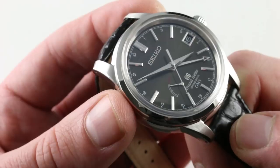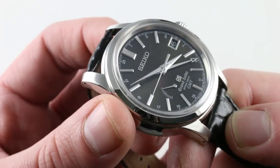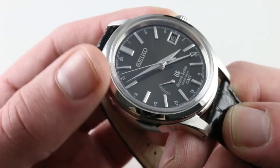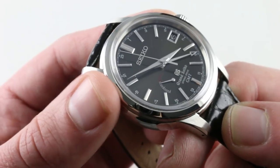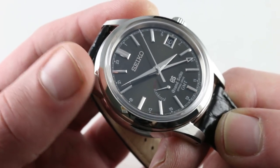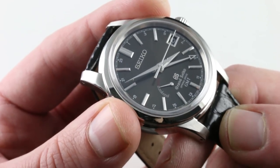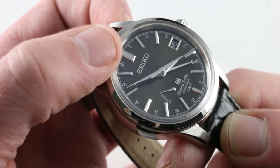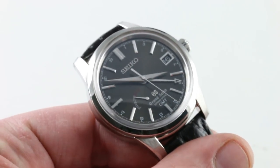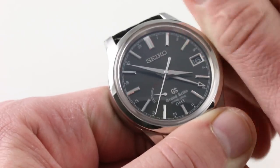The dial is the highlight of the watch, equally so with the engineering. It is an anthracite sunburst with a wonderful luster that explodes in direct light and glows with notable dynamism even in soft light. The hands and the beautiful faceted indices both feature faceting with polished and satin-finished top horizontal planes — as good as anything from Rolex or Omega. This pre-2017 example has the Seiko script at 12 o'clock. Also notable is the off-centered power reserve indicator at 7 o'clock, which traces its full arc from red to white as I wind the watch — a 72-hour power reserve.